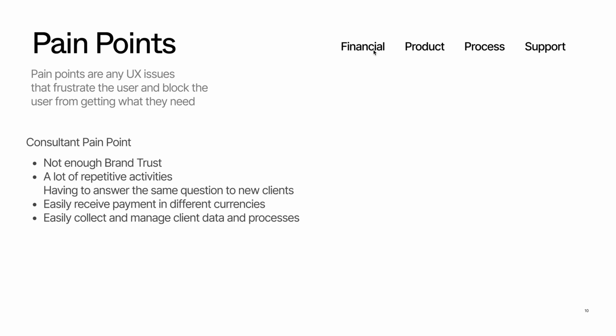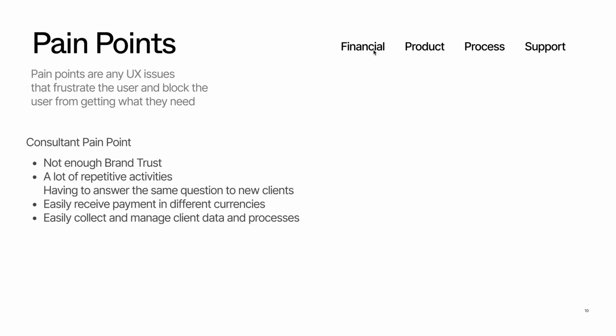That is a typical example of a process pain point. Now, you've come to the website, you've seen exactly what you want and you're trying to get it, but for some reason, the process is not allowing you to get to your end goal, right? So that is a process pain point.